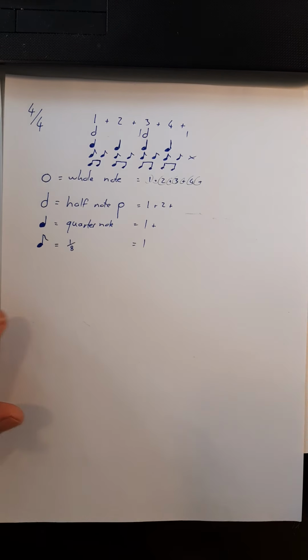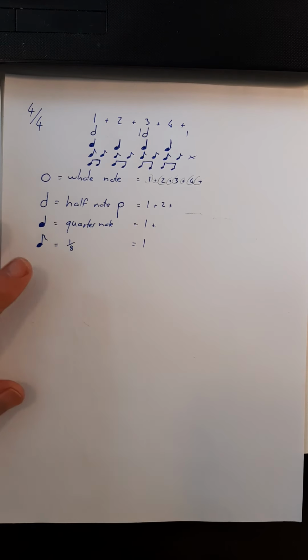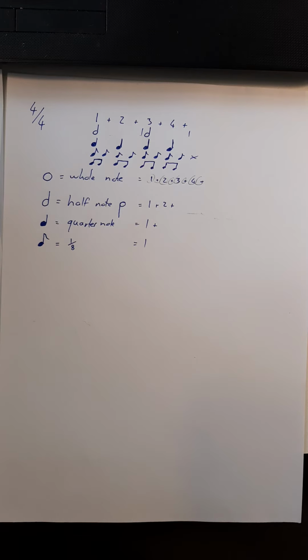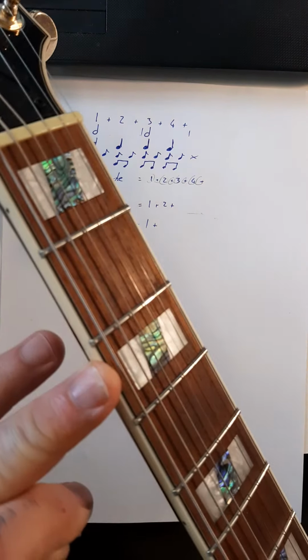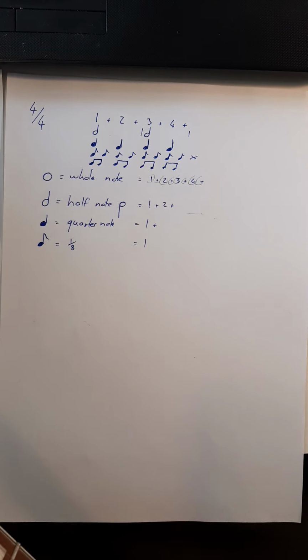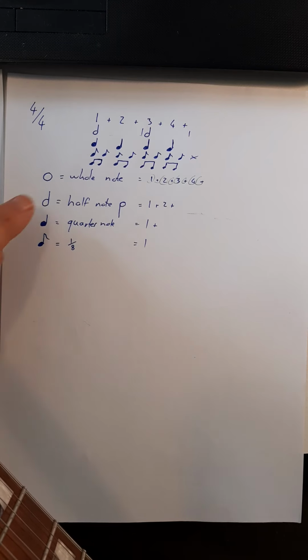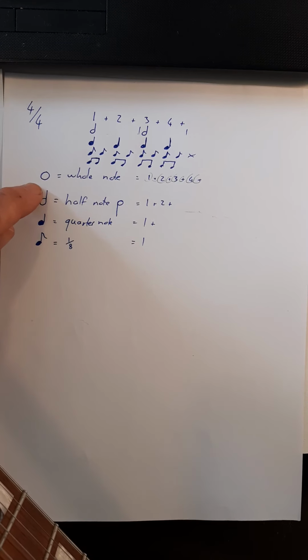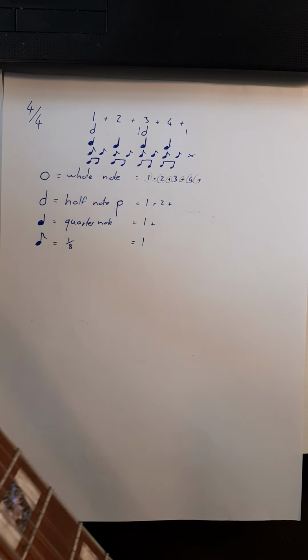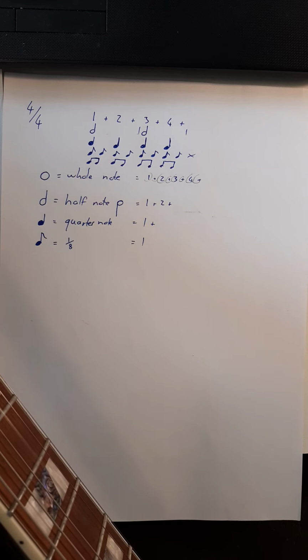So, mathematical revision quickly. We're going to grab a guitar and show you what we've written so you can hear and see the note values. There's the guitar we're going to play on. Just to show that I'm not singing these notes because I can't sing. Starting with a whole note over here, it would ring for the whole bar. So if I pluck the note, it rings for the whole bar.